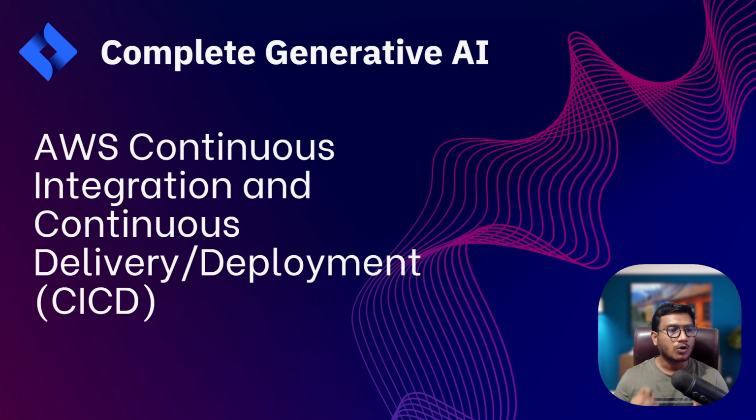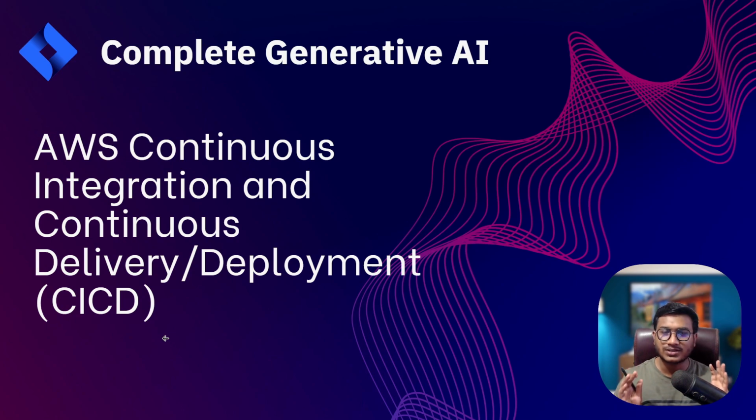Here we'll be doing continuous integration and continuous delivery or deployment, that means CI/CD. I think you have heard of this particular term called CI/CD, right? So we'll be learning how we can deploy this project as a CI/CD. I think you already know how to deploy any machine learning or deep learning project as CI/CD, but we haven't seen how we can deploy any kind of generative AI based project as a CI/CD. So make sure you are watching this video till the end. Here I'm going to show you each and every step you have to follow. And trust me, if you follow these steps, guys, you can use them to deploy any kind of generative AI based project.